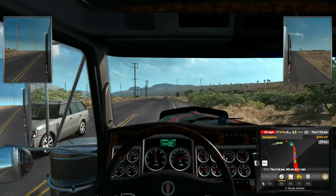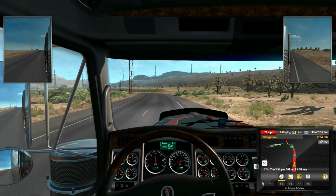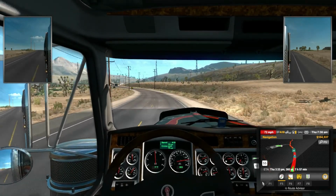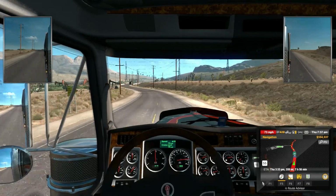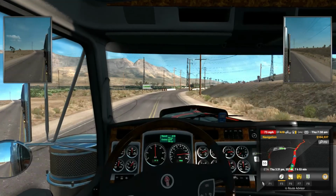How did I not get a ticket? What? I just passed a cop going 70 to 55 and he didn't even stop me. What the crap? Wow, that's crazy.